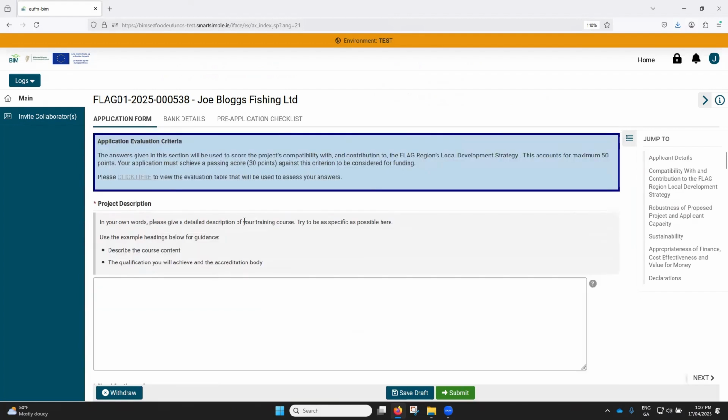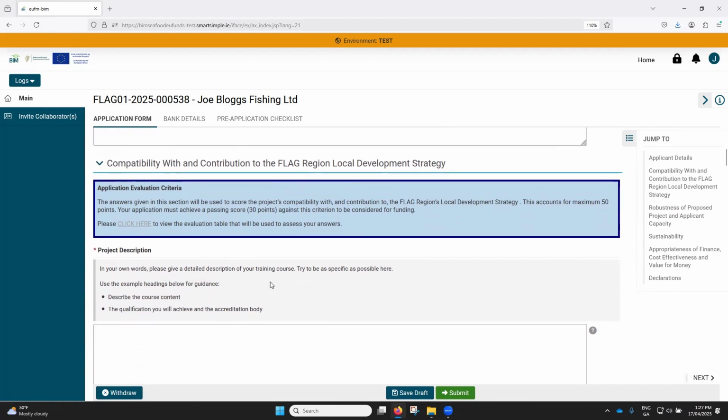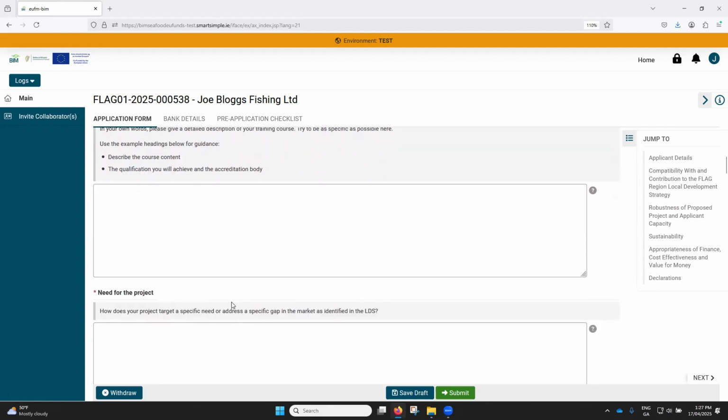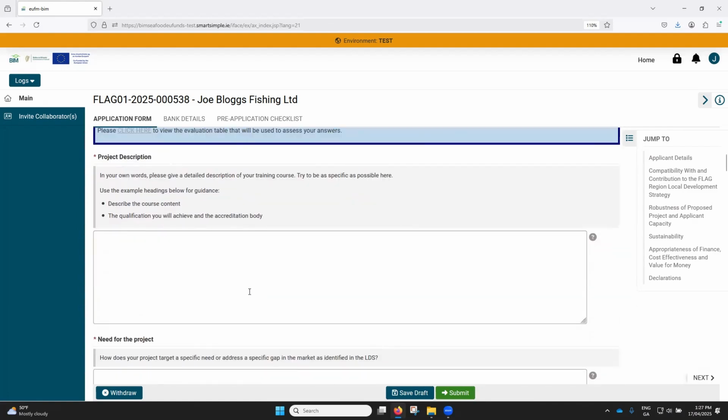And again, this is a competitive call, so the highest scoring grants will be funded based on score, and then budget will be allocated, for the highest going downwards. So basically, what it's saying here is don't just give one-line answers to these questions. Fill out these questions as best you can.